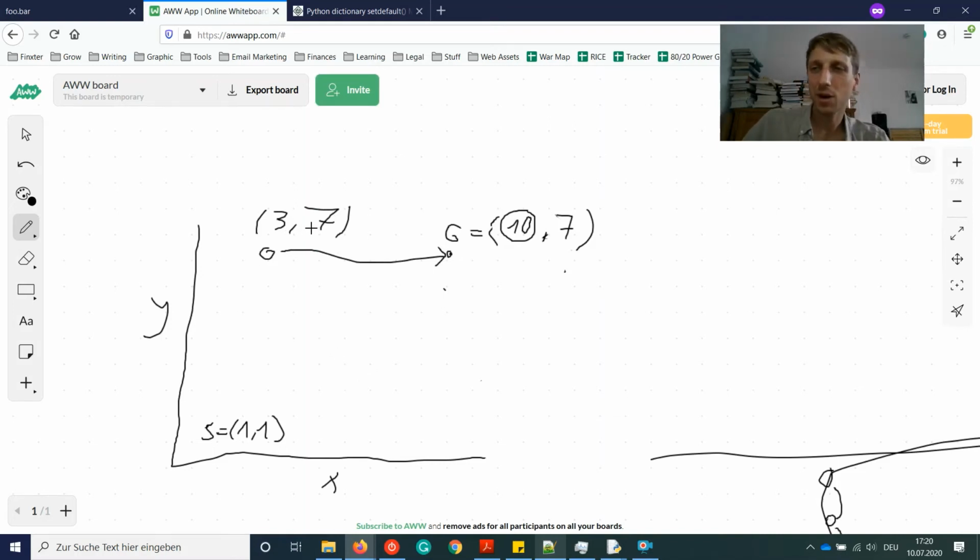And now again the same argumentation applies. If 7 is the larger value, this means that we just added the sum of both to the y value to obtain the larger value. Therefore we need to calculate 7 minus 3 is 4, and 3, the smaller one, remains unchanged. So the next value will be: 3, the x value, is unchanged, the y value changes, it's the larger minus the smaller.